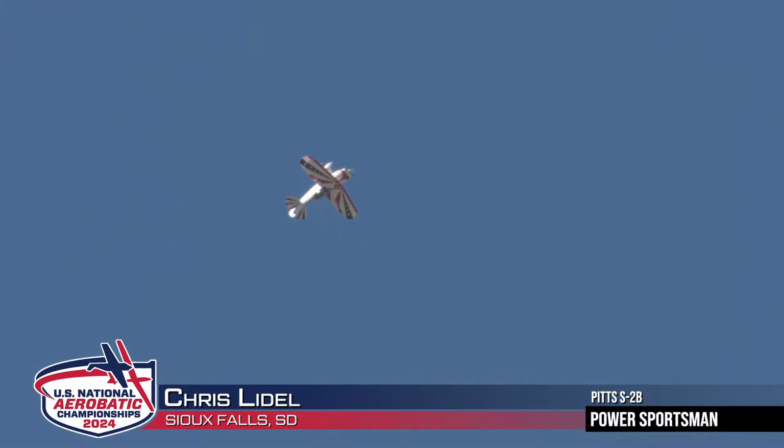Chris doing a nice job in this Pitts S2B. Aircraft's been around for a long time. Mainstay in competition aerobatics. Half rolled upright on that 45-degree line. Comes back across the box, hanging on those belts. Couple, one, maybe 1.5 negative G, not too bad. Pulls back around. There's some G coming on his body, maybe 3 or 4 Gs, trying to push him into the seat as he does a half roll and another half, 2 of 2.